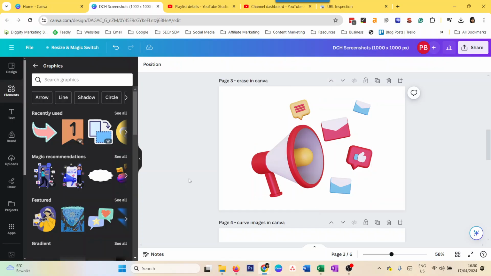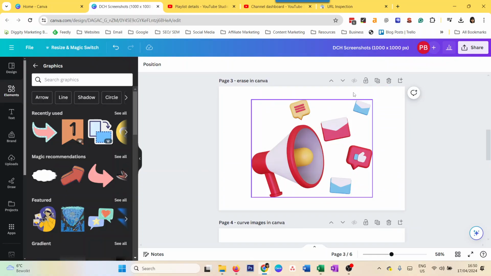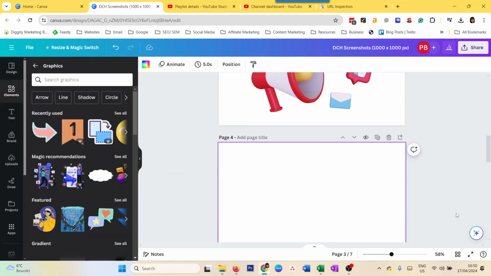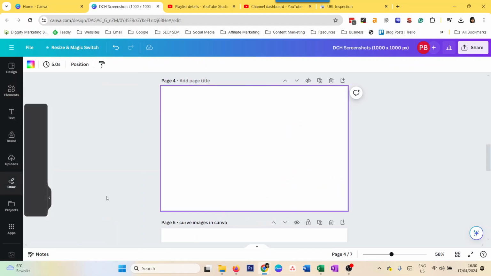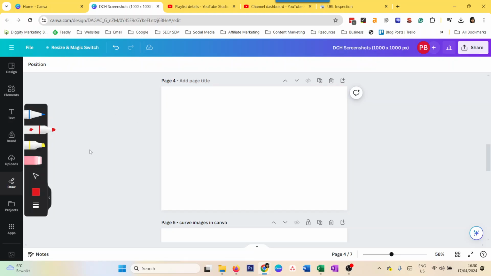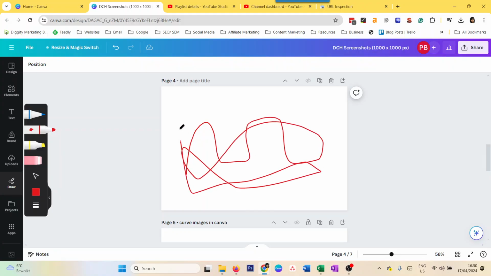And the last way to erase in Canva, I'm going to add an image here just to show you, is to erase part of a drawing. So Canva lets you create shapes and freehand drawing. That is the pen, this is the sharp pen, that is the highlight. And you can simply erase all that with the eraser tool. So this is the eraser, and you can choose to erase this or this or this.